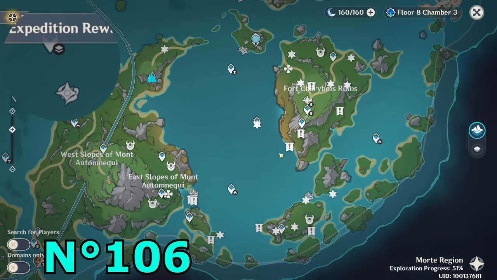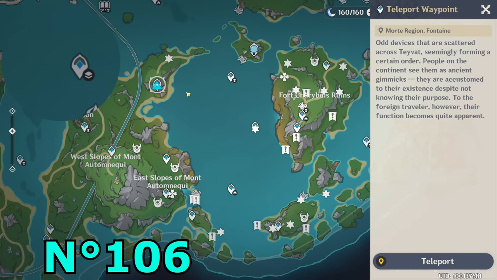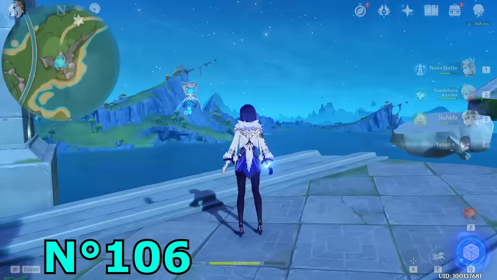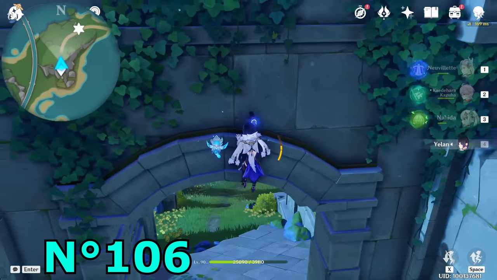Next area will be this one. We're going to take all the chests, actually not all the chests, but most of them on the surface, to make the next routes easier later. Starting with this teleport waypoint, just teleport here, right above the poison. Once you teleport here, follow the road going toward the northeast direction.